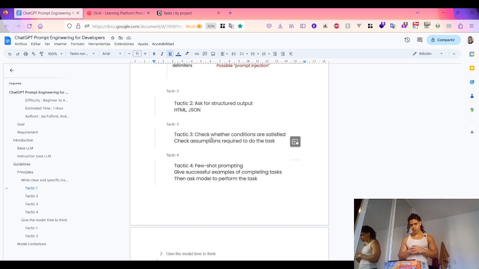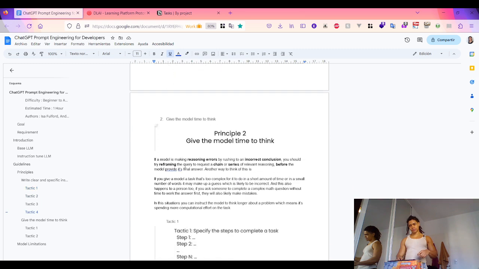Okay, and then I look at principle two, that is give the model time to think. For example, if your model is outputting incorrect answers, try to reframe that with a series of steps or a chain of reasoning before letting the model provide its final answer.